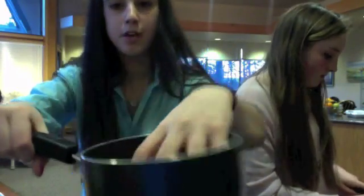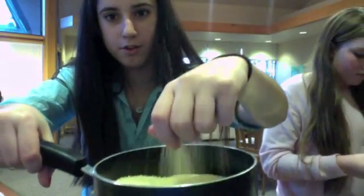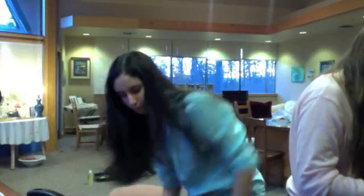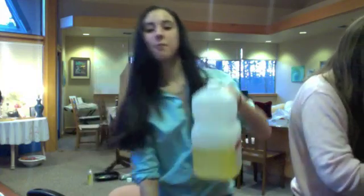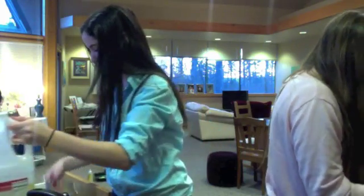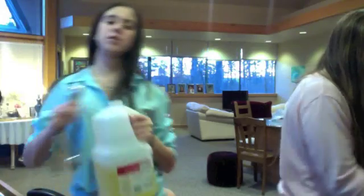Okay, so the couscous looks very grainy before you add the water. Okay, now what I'm going to do is take 3 tablespoons of canola oil and pour them into the pot.